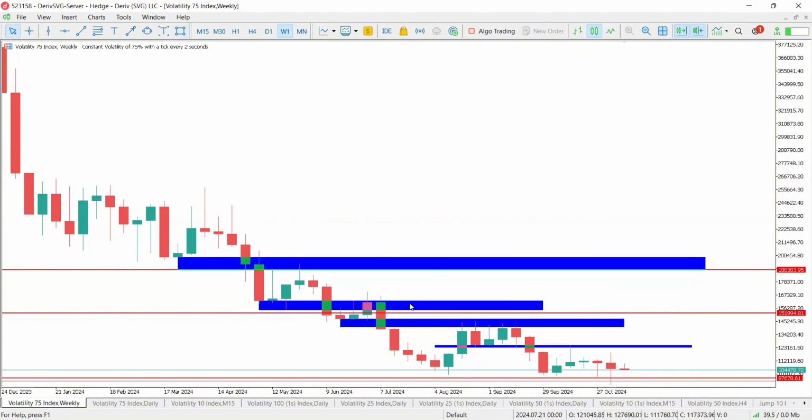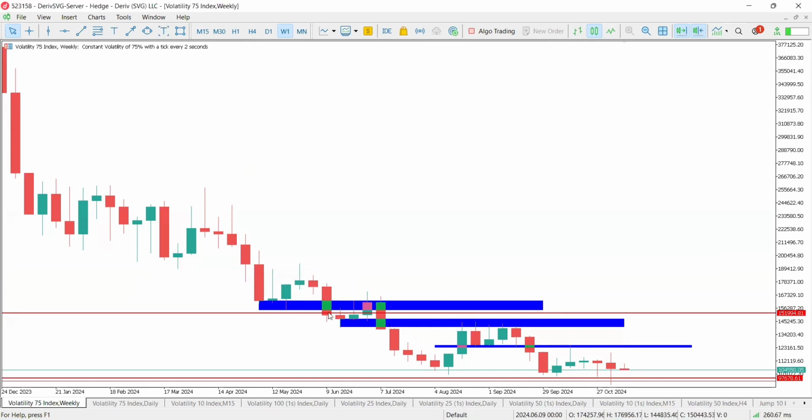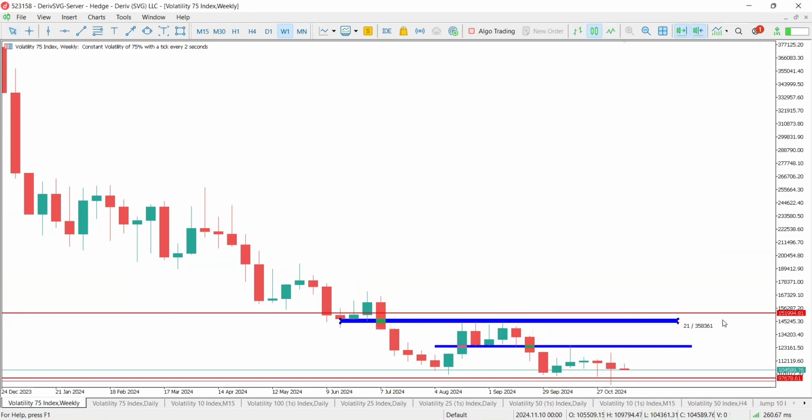Now, when you observe this line, we marked it in monthly, showing us that it wasn't tested, but in weekly, showing us that it was tested. The same applies to this one, which shows it wasn't tested, and this one was not tested because price went over it, then came back down, okay? So meaning I won't be focusing so much on the ones that were not tested. So I'm just first going to delete this one, because we shall mark it later when we come back there. So now we're going to be focusing on this area here, okay? I can also delete this and leave only the red line. We're going to be focusing on that and this one here, okay?